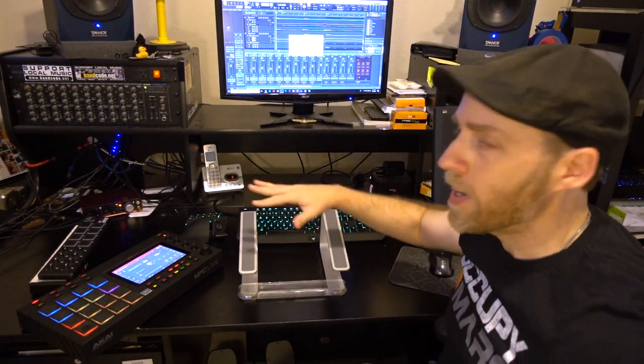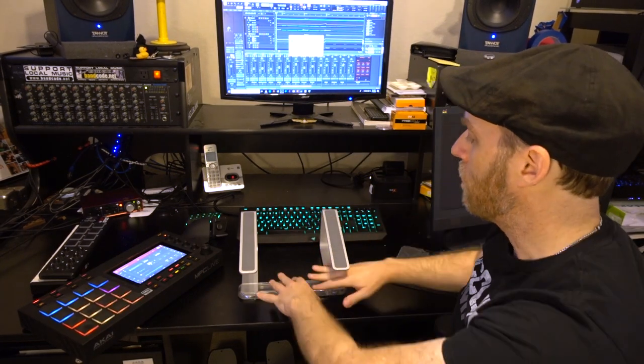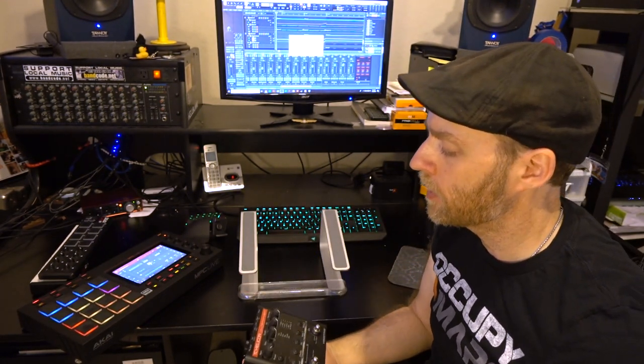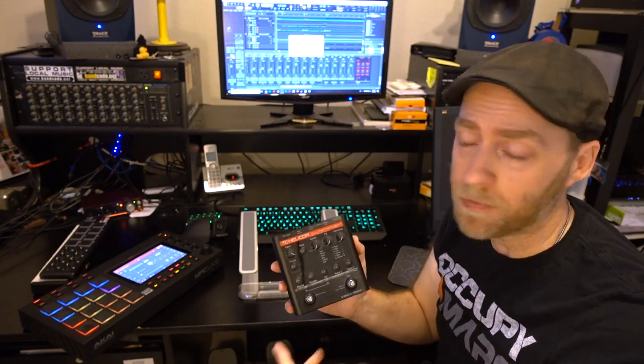Now, because it raises the machine, it basically doubles your desk real estate underneath it. So everyone knows one of the things with the MPC Live, it does not have XLR inputs, so you need an external preamp for it. I personally use the TC Helicon Harmony GXT. It's a pedal effects processor, but I found it works great for the MPC Live. I might be doing some more videos using this machine later on, demonstrating how I use it.